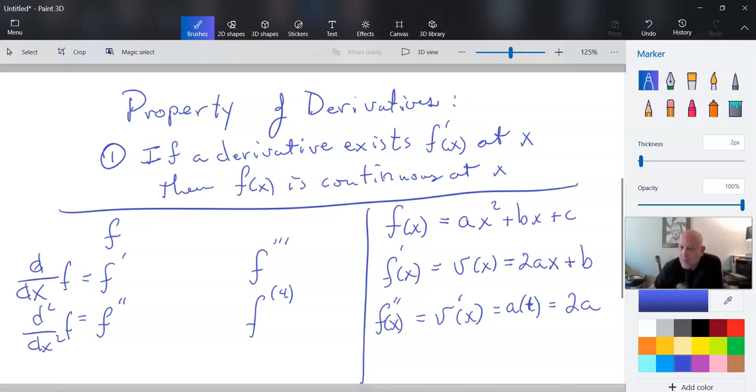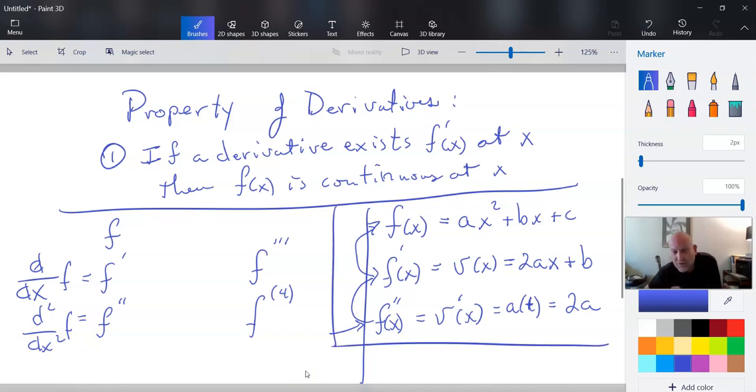Remember, a is just a number. And really where a lot of physics comes in is starting here, because that's the thing you can measure, right, is what the acceleration due to gravity is, and working your way backwards, back up the ladder to the position function. So those are actually kind of fun little exercises. This is just one of the applications that's coming, so I'm going to be talking to you about it. I know in the discussion board I saw at least one person try to use this, even though we didn't have it as a tool yet. But that means that you're aware of it, so that's good.